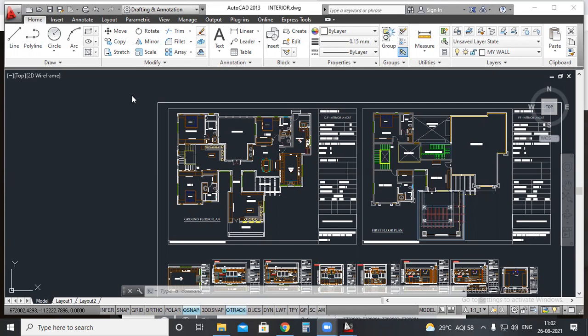Before that, for preparing this electrical drawing, do you think this will look complicated if you prepare the lighting and power drawing together? I mean, in a single drawing, you prepare the lighting layout and the power outlets together. So what do you think? Will this look complicated or will this be okay? Why can we not prepare both the lighting and power together? How do you suggest that?